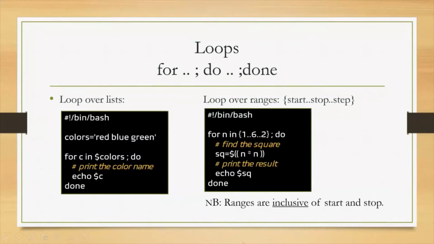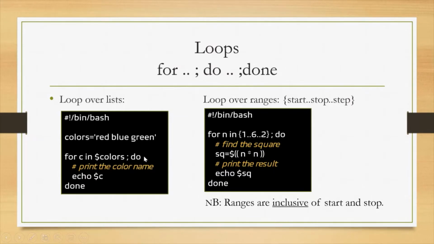Finally, loops. Well, you can loop over lists or ranges. So if you want to loop over a list of strings, you can initialize the list like this. So here, colors equal to, again, no spaces before and after the equal to, and just put quotation marks followed by each word in your list. This gap lets it know that it's a different element. And then you can loop over these by just doing for c in $, because you're referring to this variable list of variables. I mean, the colors is the variable here, so $, and then do.